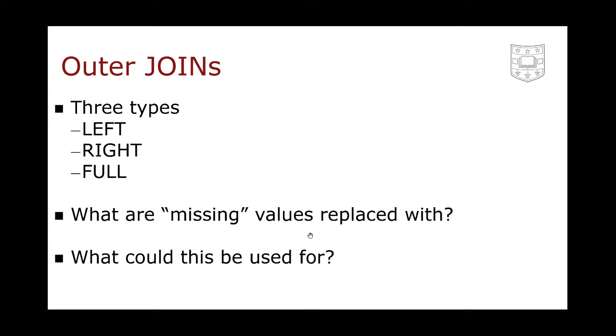What could this be used for? Can you think of a use case as to why this might be something we'd want to do? Say in a relation that we have possibly a one-to-one relation, but also there may be items in the left table that don't have matches in the right table. So, for example, departments that were just created that don't have any employees. Exactly. So we're looking for things that aren't used, right? That's a common use case.